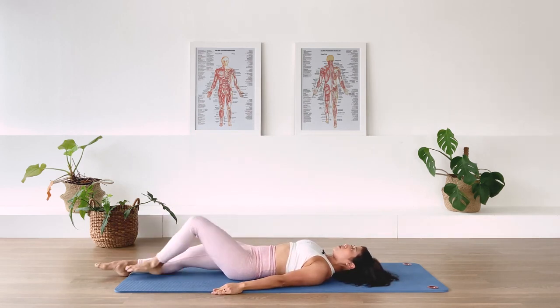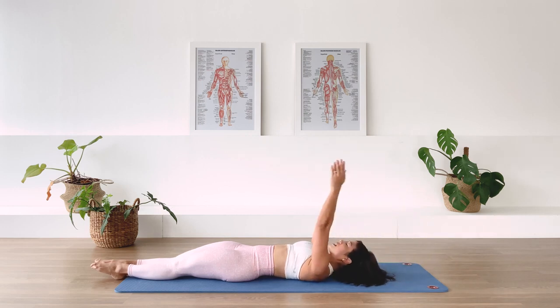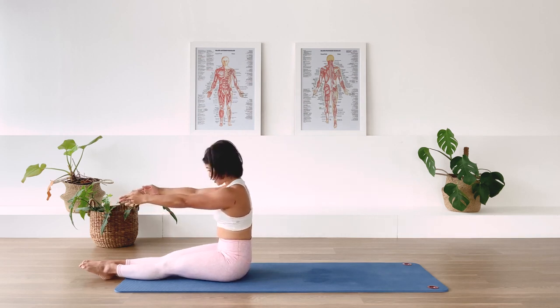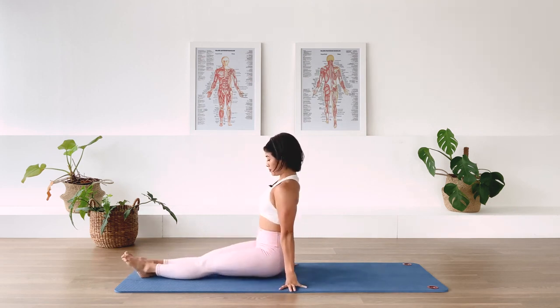Straighten the legs long on the floor. Bring the arms overhead for the roll up. We lift, inhale. Exhale, we come up, we come up, we come up. We lift the spine top. Okay, now I want you to have your legs straight.